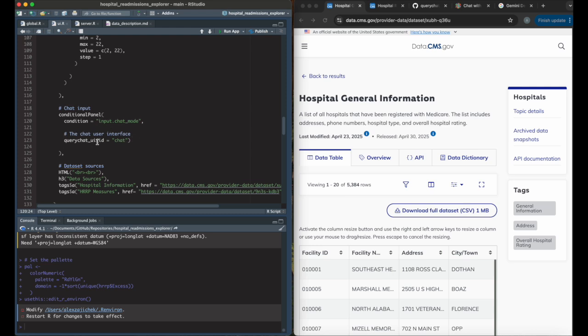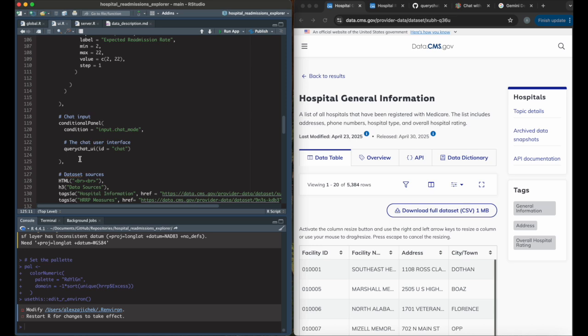And this is query chat underscore UI, and that's what builds you the chat UI. There's also a query chat underscore sidebar function, which will create a nicer looking and complete sidebar for your chat. Otherwise, you could just insert this UI wherever you want it in your app. But that's really all you need in the UI file to create your chat user interface.